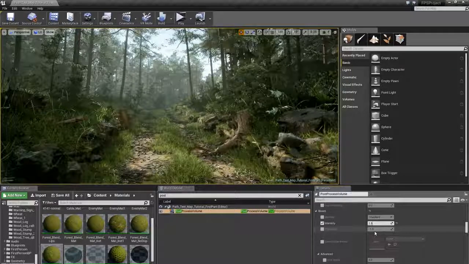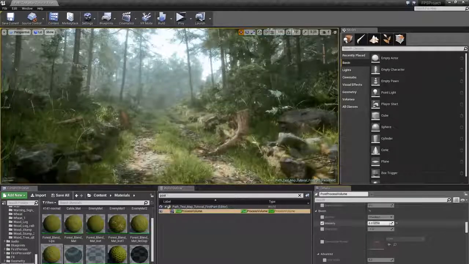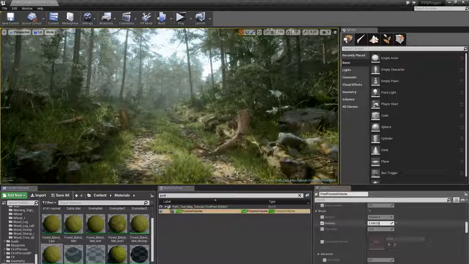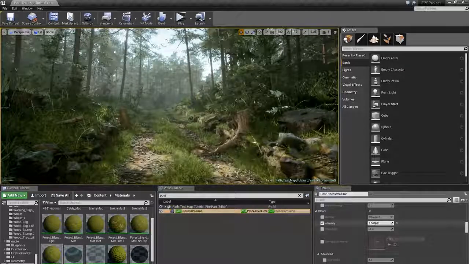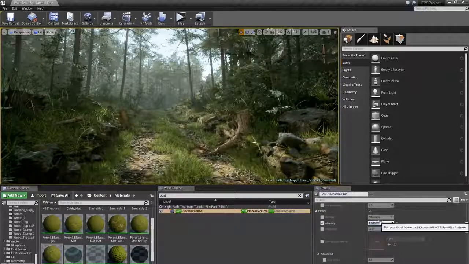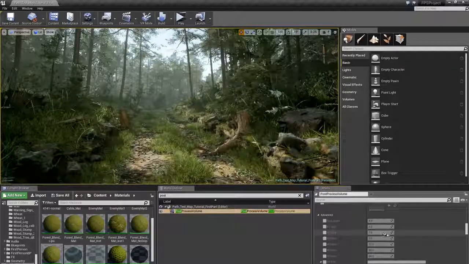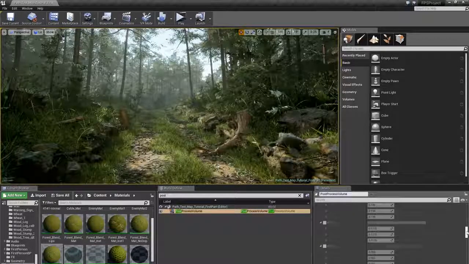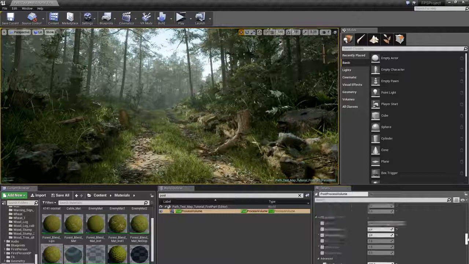I usually go pretty over the top to begin with, and then I just work my way down. So let's say I put it like this at first, and then after I've done some more changes, I sort of step it back and find a nice sweet spot, like in between. It's easier to scale back than to scale up, in my experience.